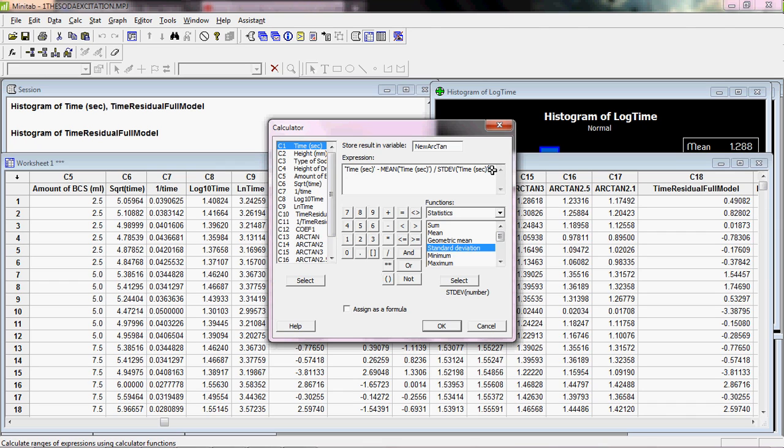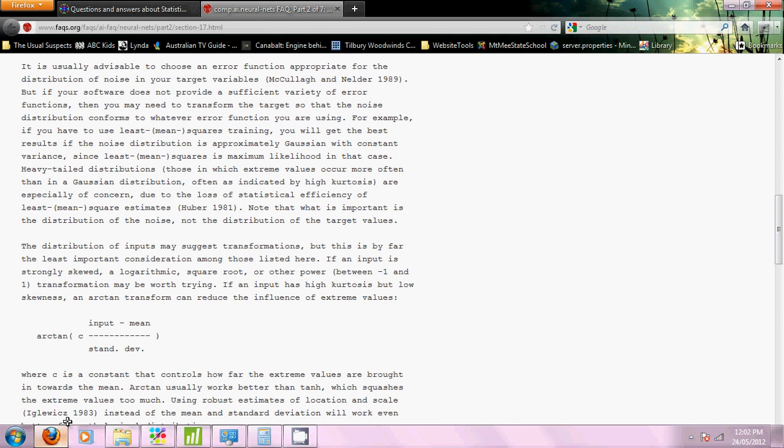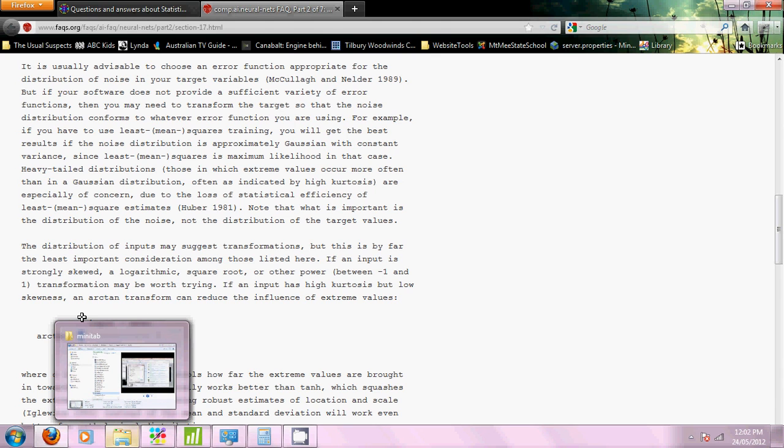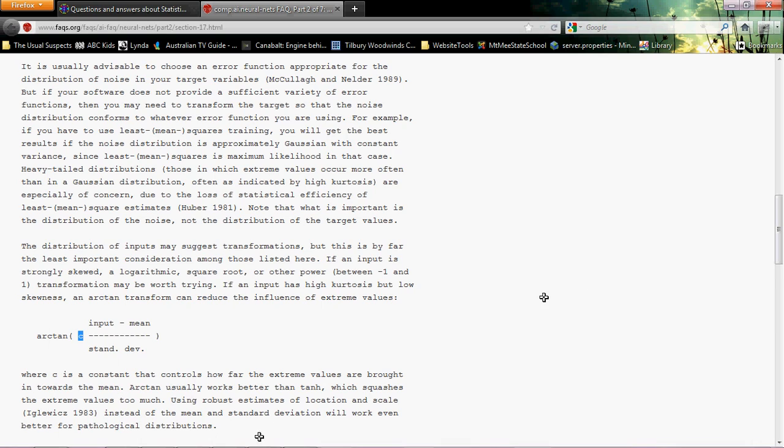Now let's pop this all in brackets, close, just Control X and paste that inside the brackets, Control V. So that means I've got input minus the mean over the standard deviation. Now this is the constant value. If you weren't sure what to do, you could just leave that, not put anything in, and that would be a C value of 1 and see what that does. And then if that doesn't work, you could try the next one up and try another number and see how that goes. Or again, if you're serious, chase up some of those references.